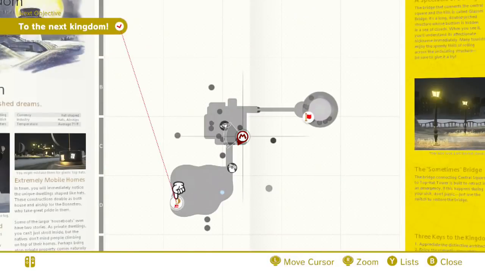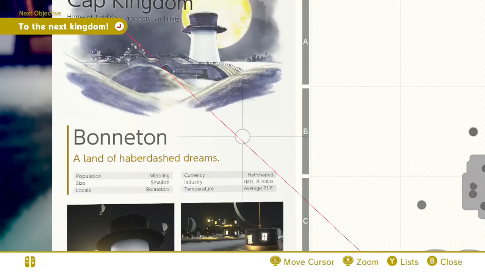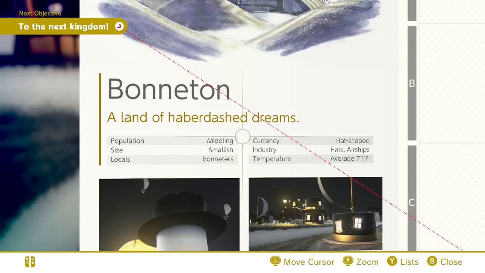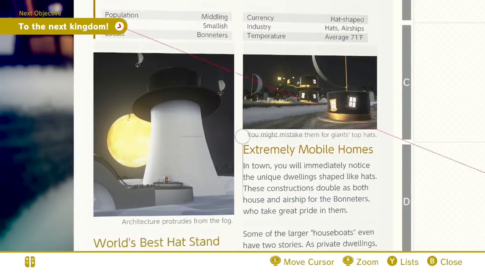What exactly is this? Bodwin. Well, I guess while we're here, we can take a look at the brochure. Cap Kingdom, home of tradition, propriety, and hats. And of haberdash dreams. Middling population, pretty small size. There's the Bodwins. Currency is hat-shaped, hats and airships, for some reason.